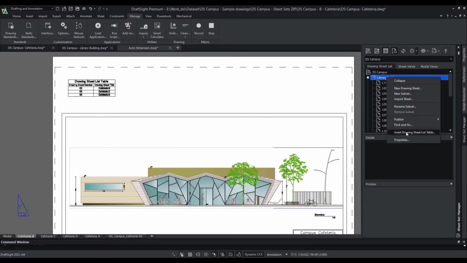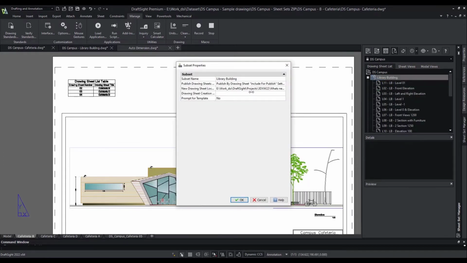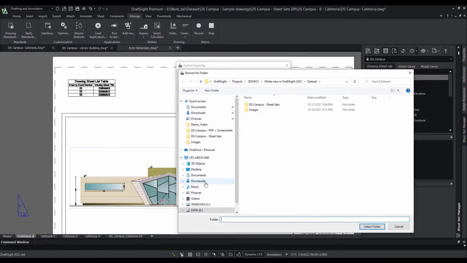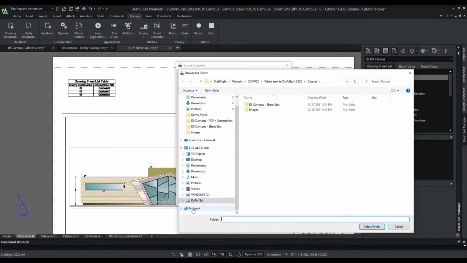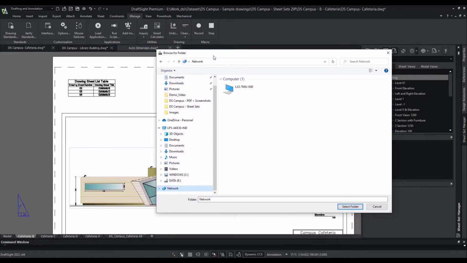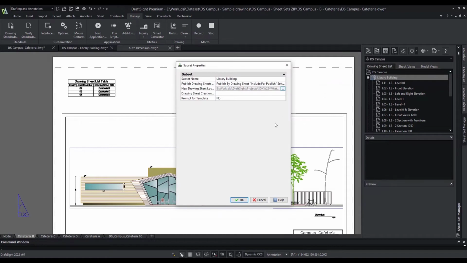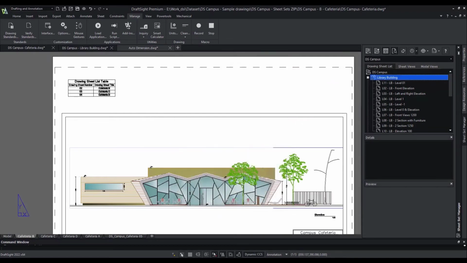We can use a sheet set in a team that can involve network access, internet collaboration, and email transmittals. The team can also include people who use software that does not include Sheet Set Manager.